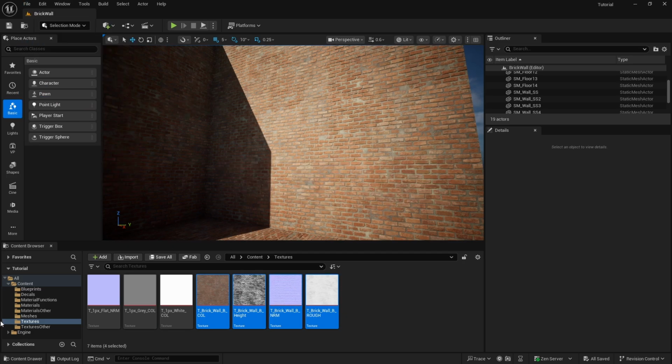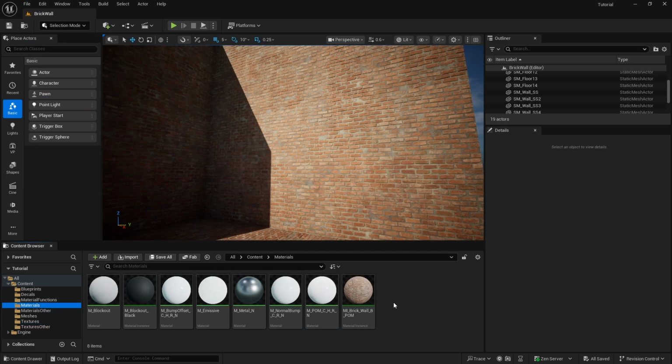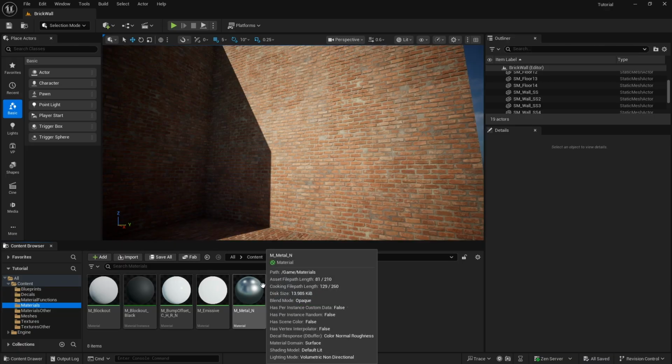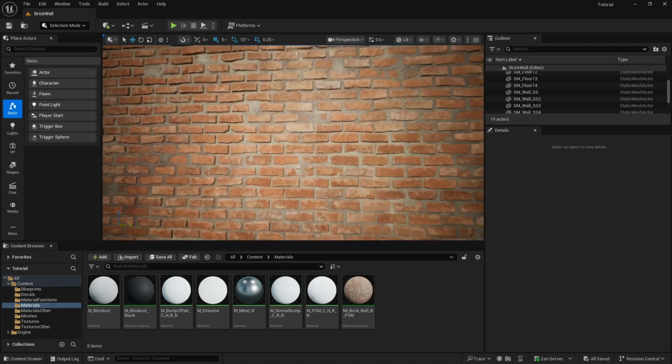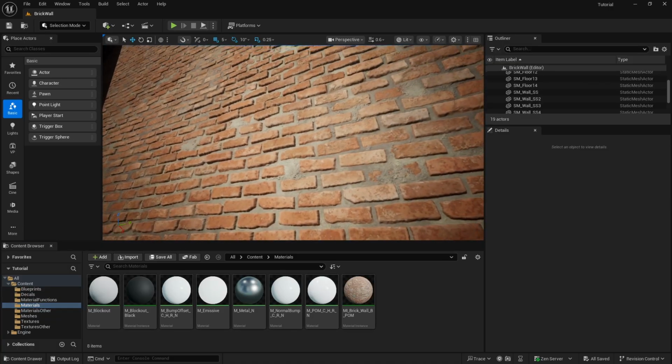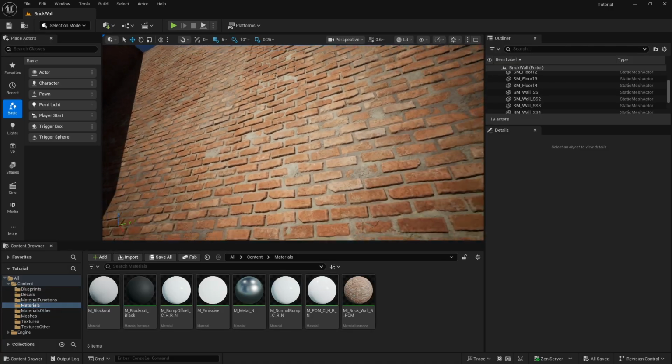So we imported our textures. I have a materials folder here. And what I use to make it is this MPOM-CHRN. Now, I have a material tutorial, and that'll allow you to make normal bump and bump offset and other ones you can do. You might not even necessarily want to use POM because it's expensive, but you can get this nice bumpy, outy effect here.